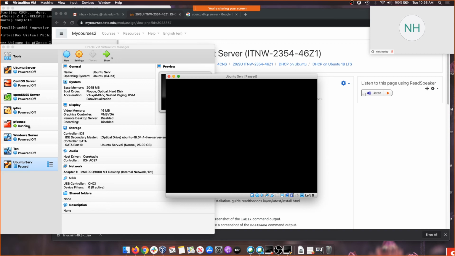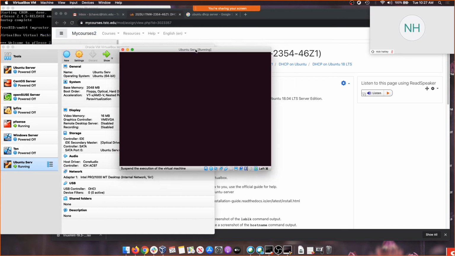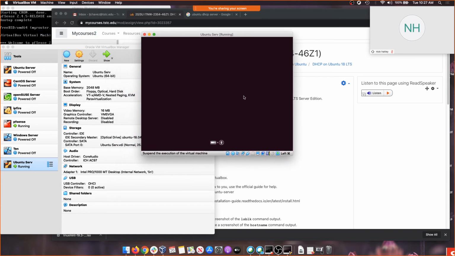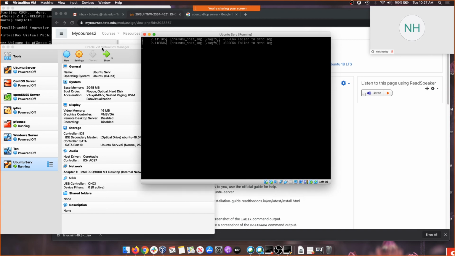Because what we're going to do is recall the IP addressing information that you already had and apply that statically. So we want Ubuntu server to have a static IP address just like your Windows machine. And you've got to know what IP addressing information you set to make that actually happen. So I'll show you what to do when we get there.